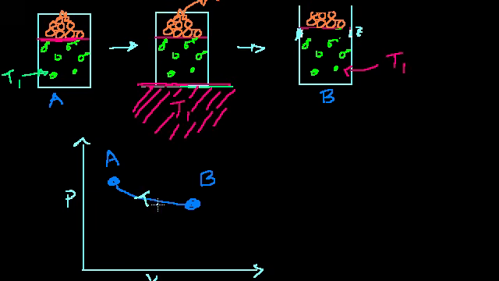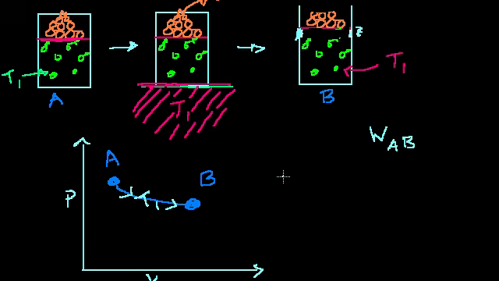Now, we've done a bunch of videos now. We said, OK, how much work was done on this system? Well, the work done on the system is the area under this curve. Sorry, work was not done on the system. How much work was done by the system? We're moving in this direction, from left to right. The amount of work done by the system is pressure times volume. We've seen that multiple times. So you take this area under the curve, and you have the work done by the system from A to B. Let's call that work from A to B.